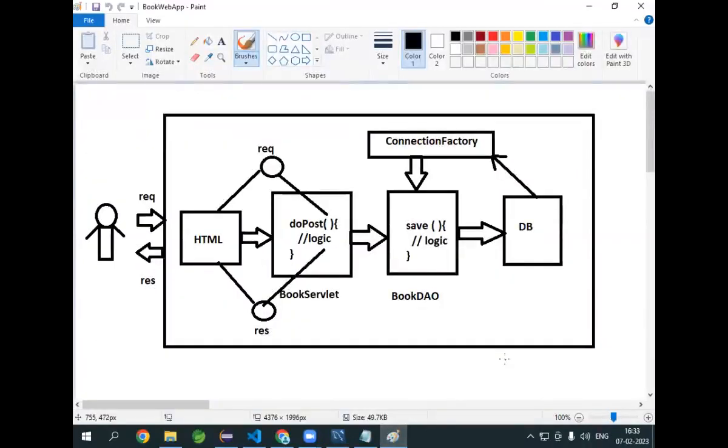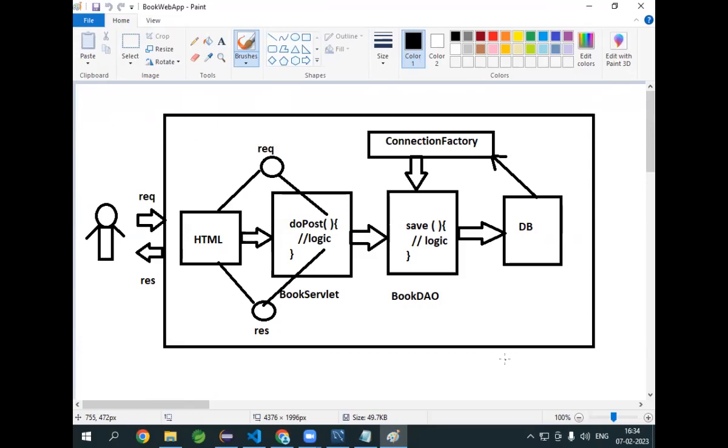Are we doing anything extra apart from this diagram? No. I have an HTML page where my form logic is available. The user will enter the data in the form and click on the submit button. So the browser will prepare a post request and send it to the server. How is the browser understanding that it has to send a post request? By using method post. It will send the form data in the body to the server.